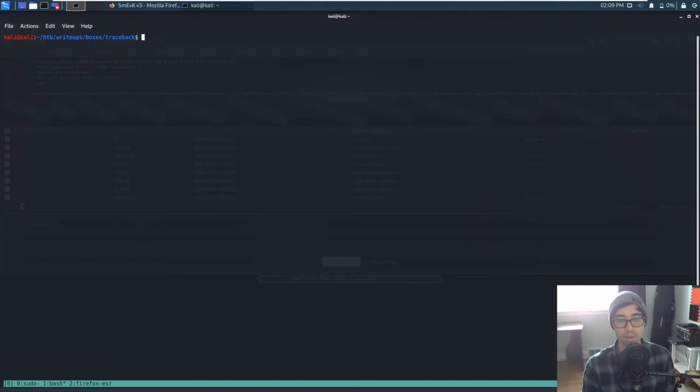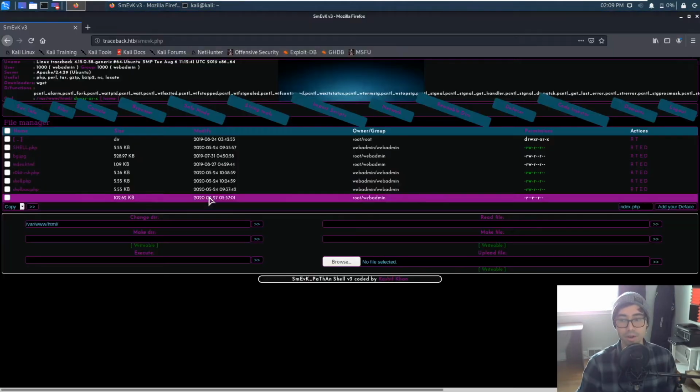So looking at the web service, we found that an author known as XH4H had backdoored the server with a web shell. So from there, I went to investigate XH4H's web shell GitHub repository and found a list of his web shells. Looking at his web shells, I downloaded them and created a word list from that, ran it through GoBuster to brute force the content, and that is how I found an admin panel. From the admin panel, I logged in with default credentials, and here we are now.